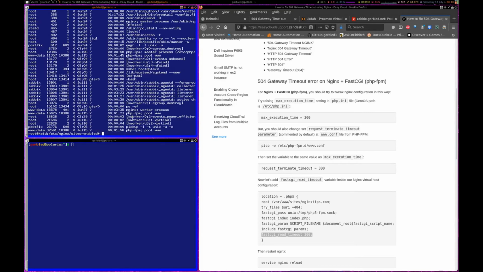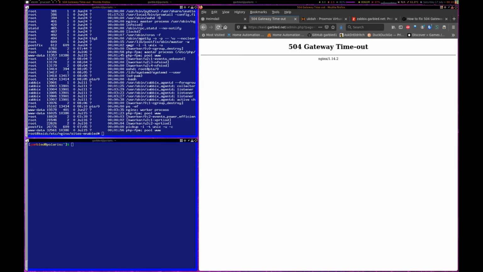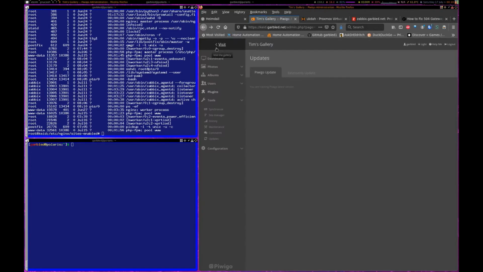Now there is one other problem here, which is that I don't know the state of Piwigo at this point. So let's hit back. And that's what I was afraid of, is that it now knows that I'm running the latest version.